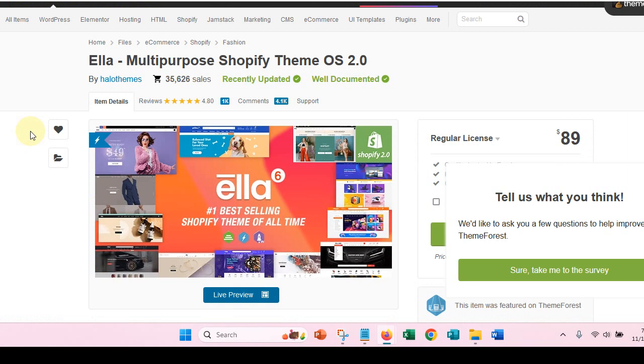If you have a Shopify store, you might want to check this out, because if you're using a free theme, I know Shopify comes with several free themes that you can choose from. Using those free themes is okay, and there are probably a lot of people who accomplish their goals using them. The big thing about a free theme, a lot of times, is that it doesn't have all of the functionality that you're going to get with a paid theme.